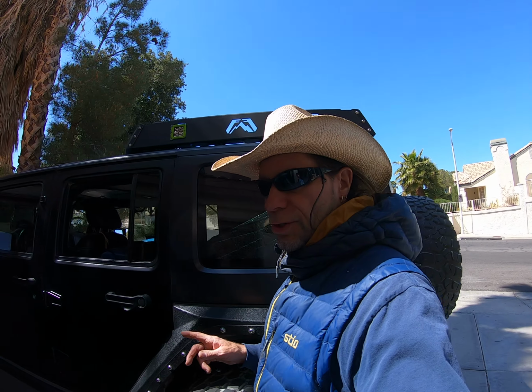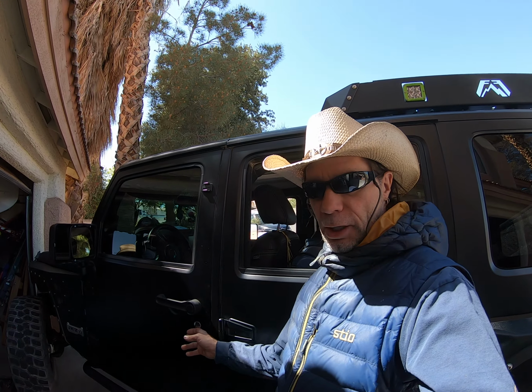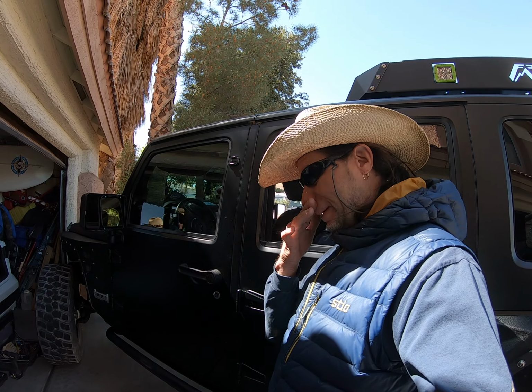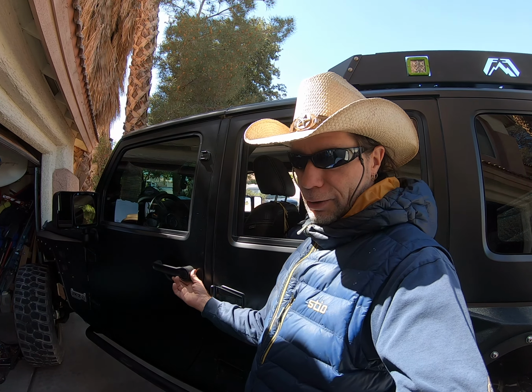We're having a problem with the Jeep here. We are going to take the door panel off this door because this handle is loose, and it's progressively getting looser and looser. There's a bolt back there. It's a 5/16 inch bolt. How do I know that? Because I already took it off and I already did it.